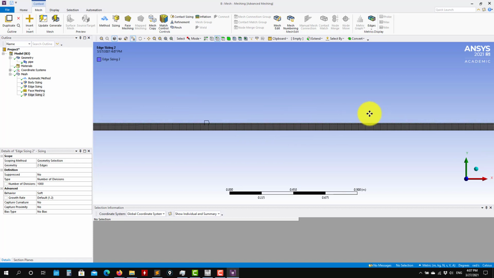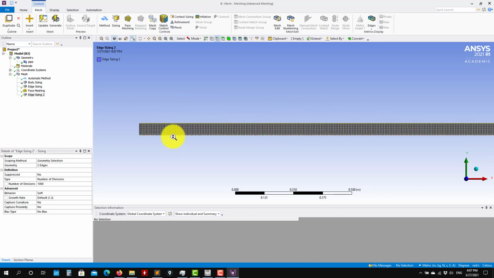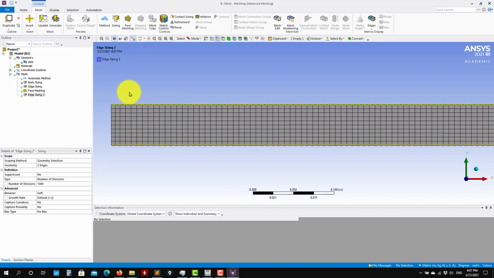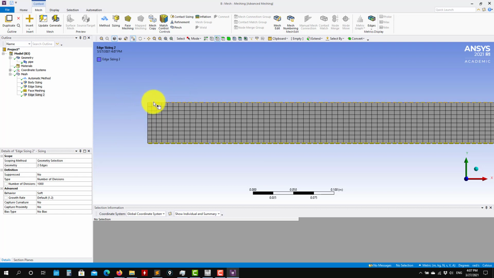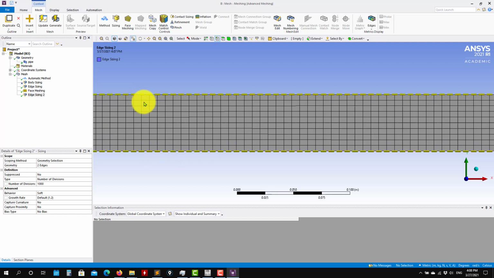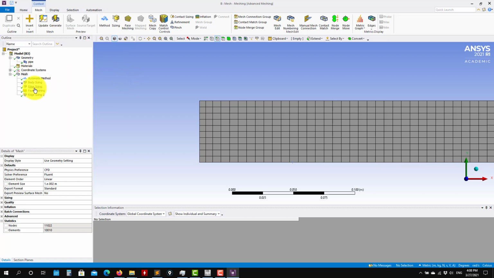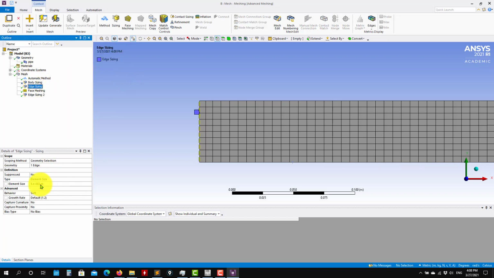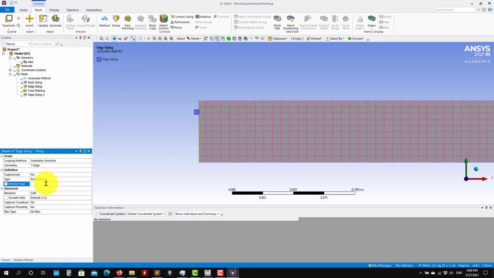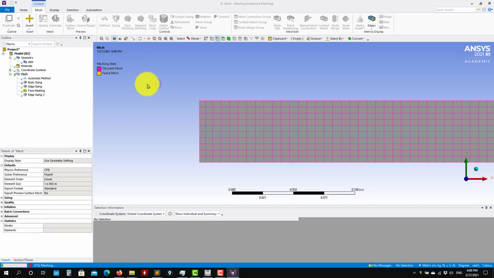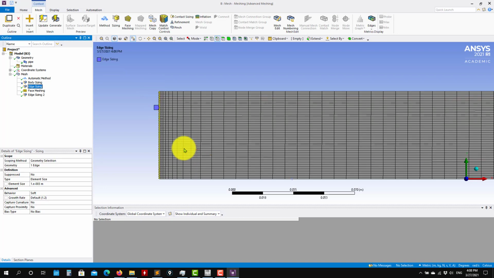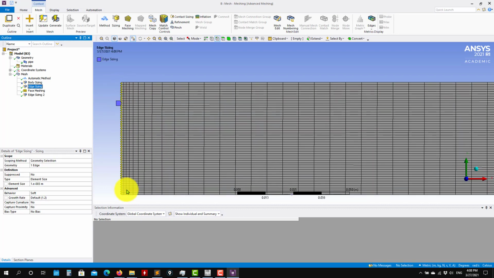So now that we're happy with this, let's do also something. Remember that we want to resolve the boundary layer in the top wall here. This will be the symmetry axis. So we need to cluster more cells here. So how do we do that? Again, we have here already this edge size. We can increase this one. Let me increase to 0.1, generate. See that now it is smaller.